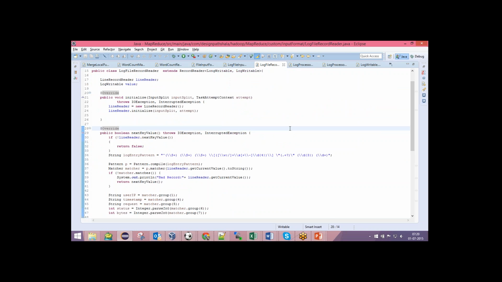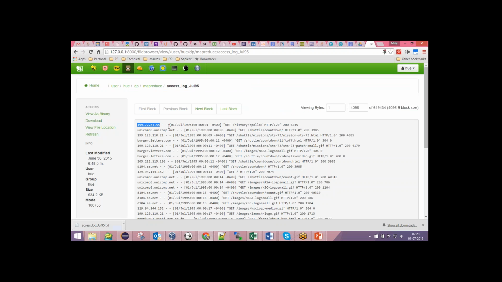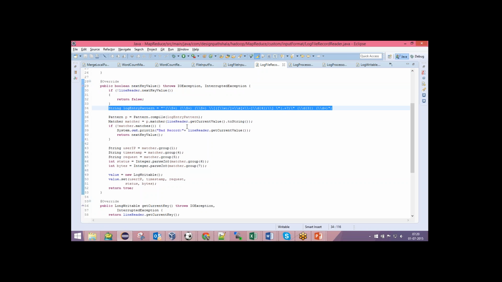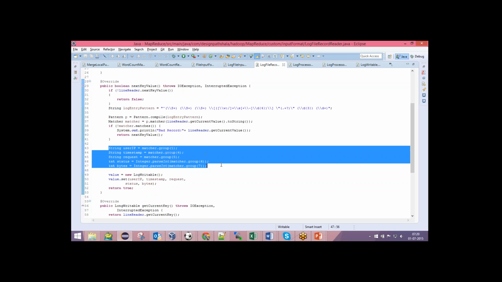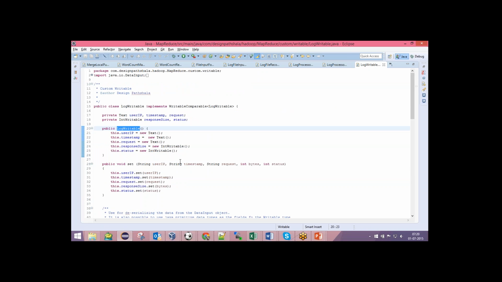In the record reader, I used a normal regex operation to split these values into different entities, and based on the regex matching I assigned them and set them to an object, which I've shown you, that is the LogWritable object.